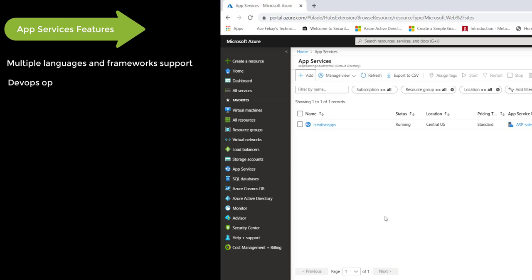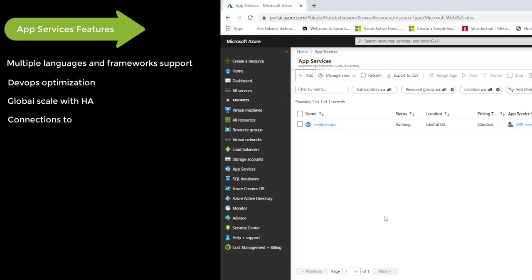Developers always look forward to integration into DevOps tools like Azure DevOps, GitHub, Bitbucket, Docker Hub, or even Azure Container Repository. You can do continuous integration and deployment because there is easy integration available with all the tools. We spoke about scalability earlier, so you can scale up or scale out manually or automatically. That means that you will be hosting your applications anywhere in Microsoft's global data centers, and then App Service will promise high availability for the hosted applications.